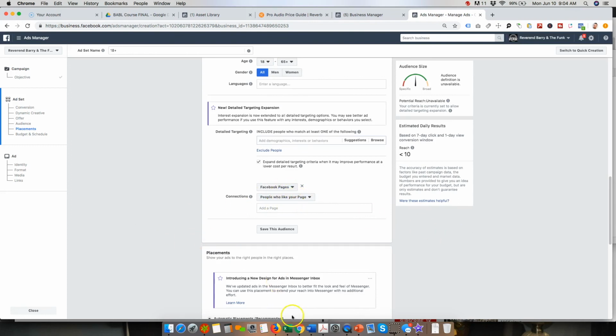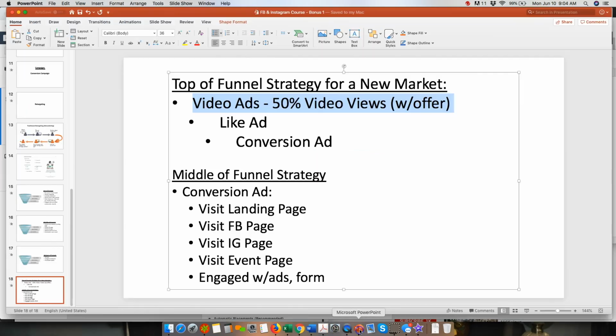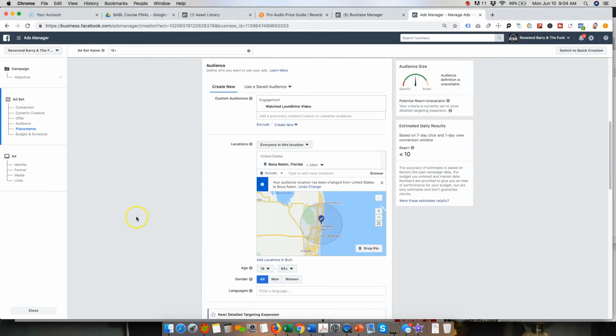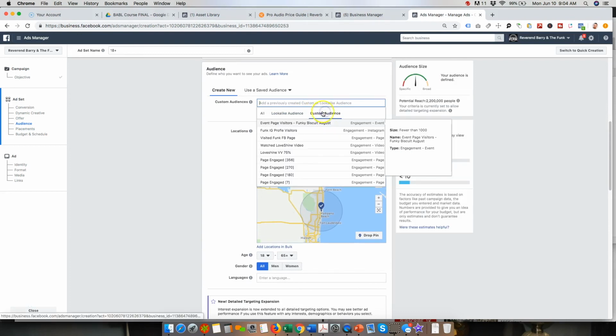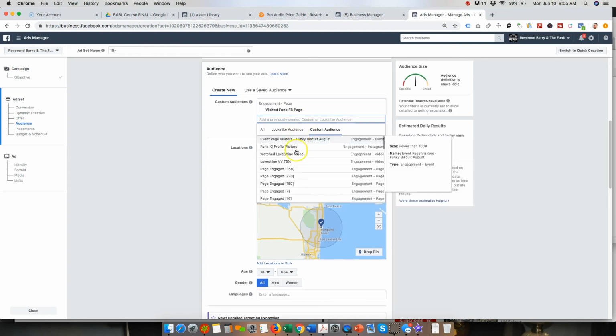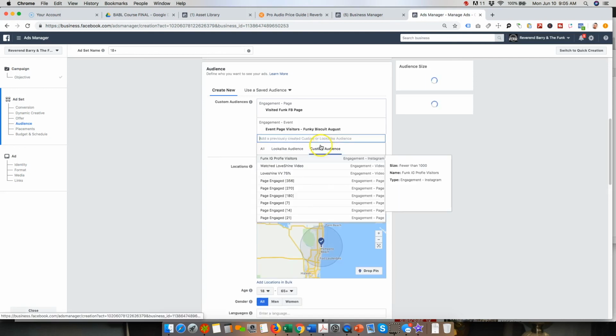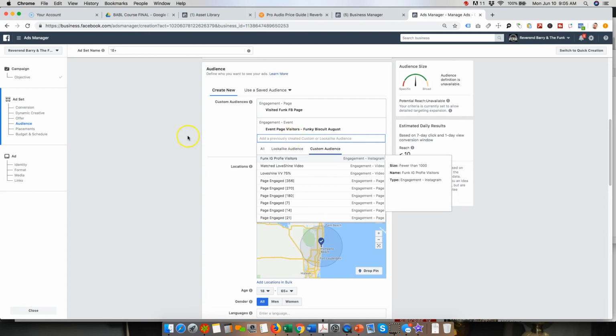And then, of course, if you want to do any of these other things, like people who had visited the landing page, or people who had visited the Facebook page, all that criteria is going to be found up here in the custom audience area. See, it's all just right there. You can do multiple criteria as well. You just need to think, when you do it, is anything going to conflict with each other? So for event page visitors, we would want to have all that. So basically you can do multiple audiences.